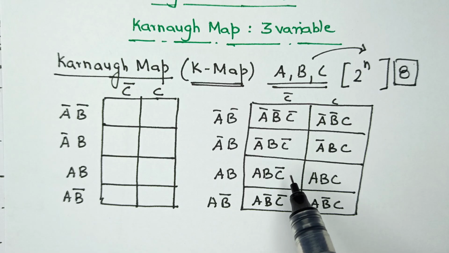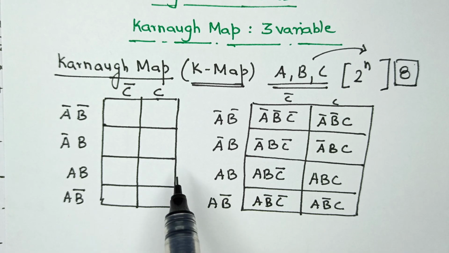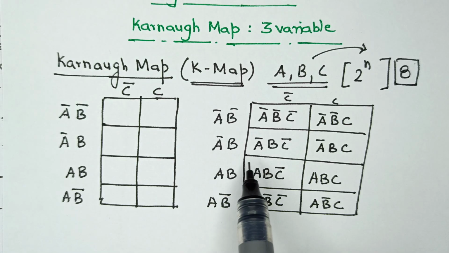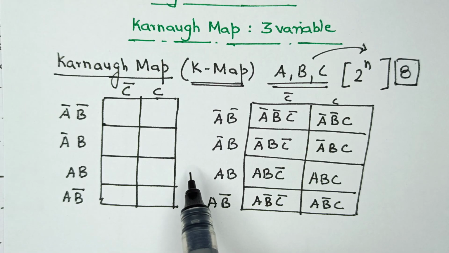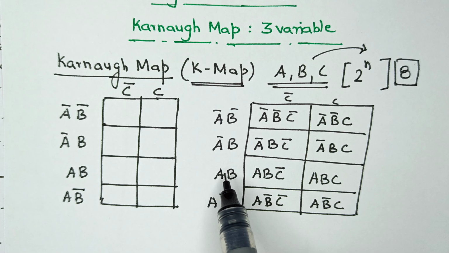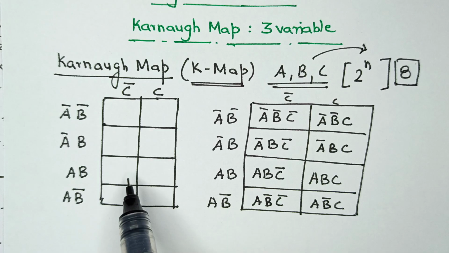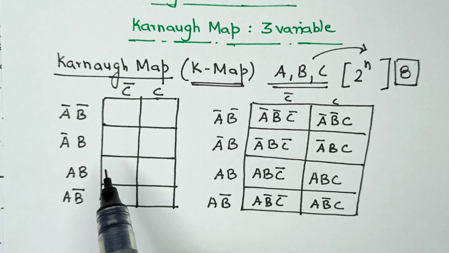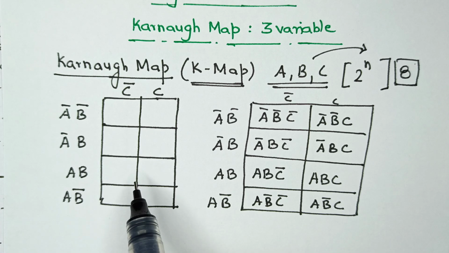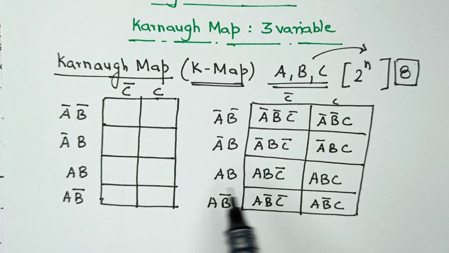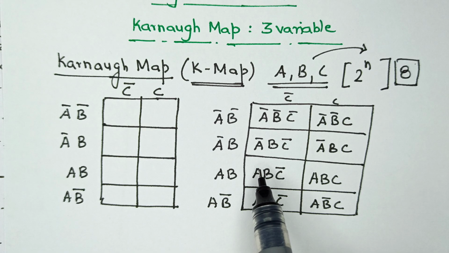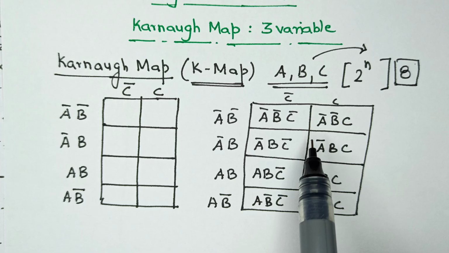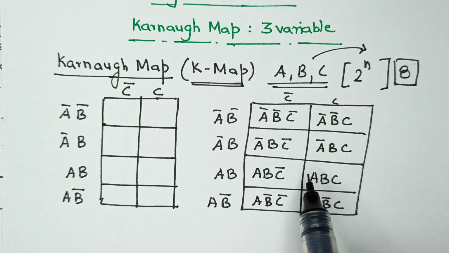As you can see now, the array is completely filled. This shows a 3-variable Karnaugh map, and as seen it is an array of 8 squares. In this case A, B and C are used for the variables, although any other 3 letters could be used. With the values of A, B along the left side and the values of C across the top, the value of a given square is the value of A, B at the left in the same row combined with the value of C at the top of the same column. For example, the square in the upper left corner has the value A bar, B bar, C bar, and it shows that the product terms are represented by each square in the Karnaugh map.